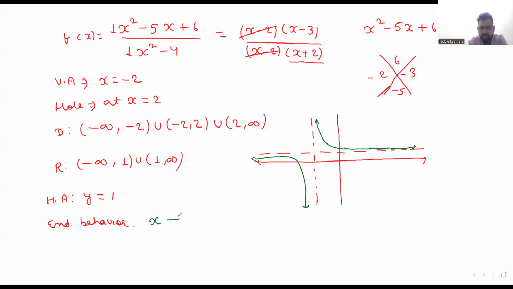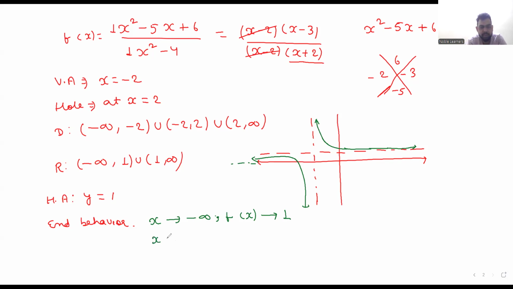So if I write x approaches negative infinity, f(x) is approaching... Positive infinity? No, you see where the graph is approaching if you are going to negative infinity. That's 1, the horizontal asymptote, always. Like you don't even have to bother about that. This is how the end behavior is found. If you know the horizontal asymptote, you know the end behavior as well, right?